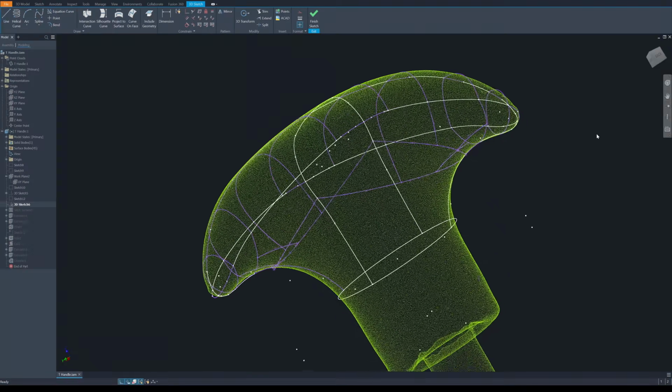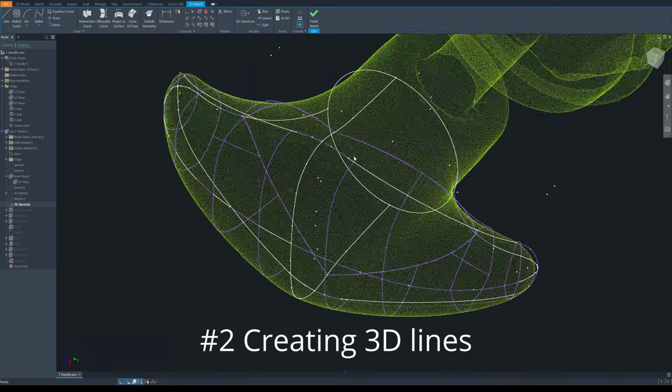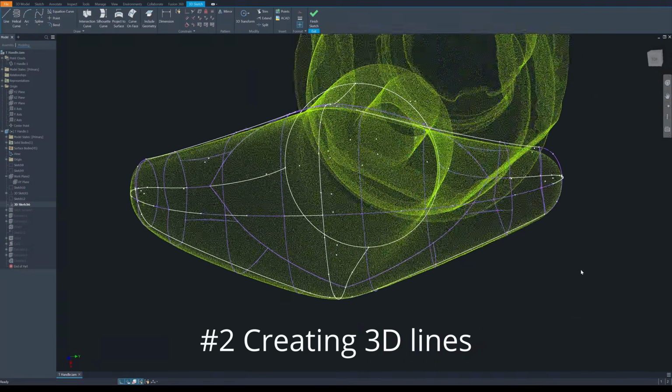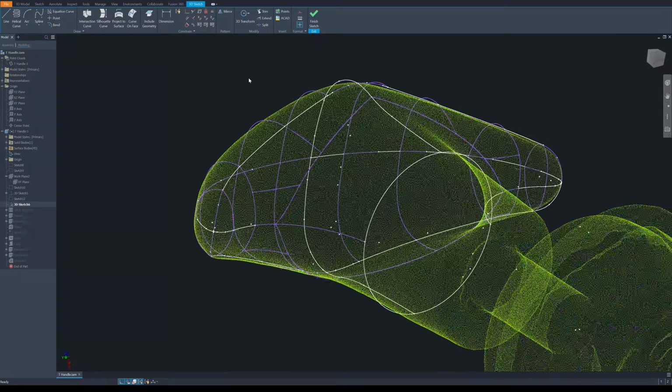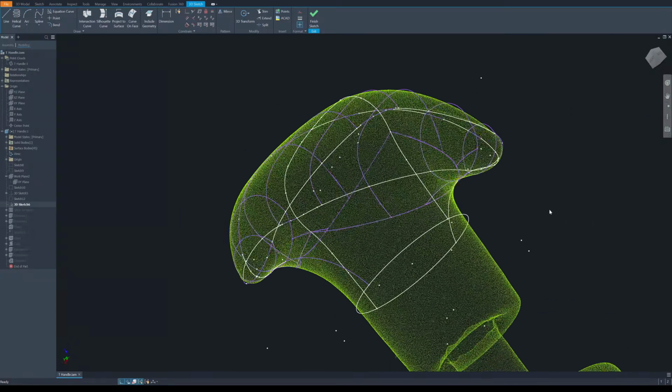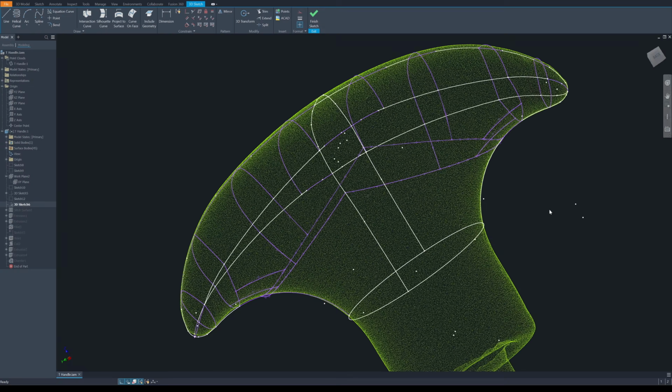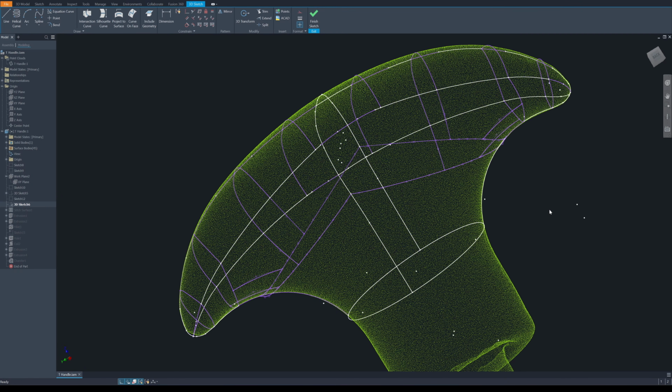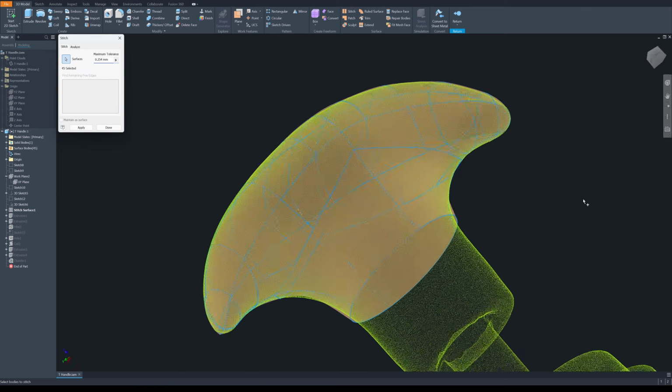The second key feature you will want in CAD software for reverse engineering, especially with mechanical parts, is the ability to create 3D lines, arcs, and splines. Those 3D lines are what you will use to define the boundaries for surface patching. A lot of complex shapes like car interiors, bumpers, and consoles need to be built using surface modeling tools.